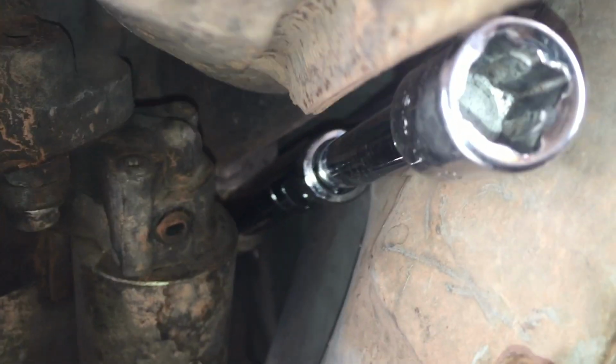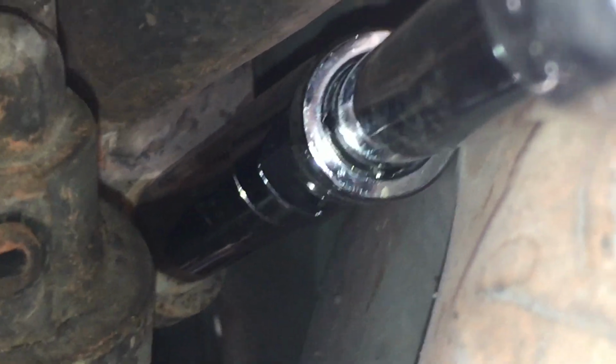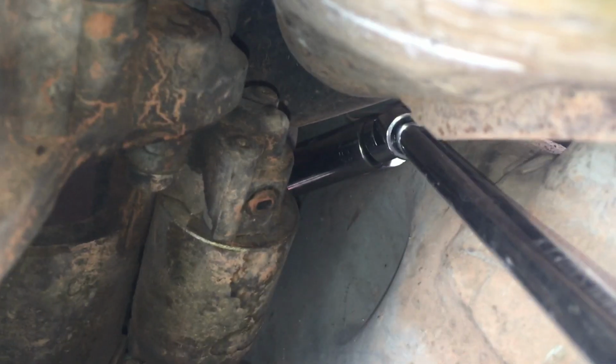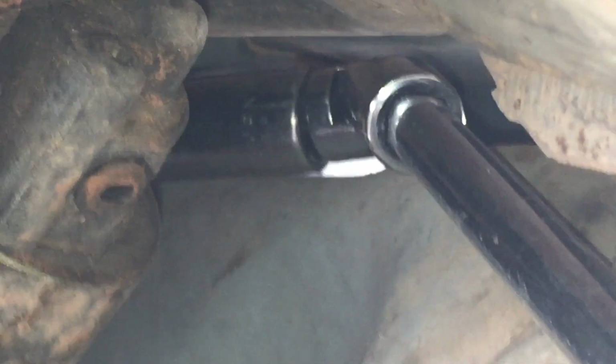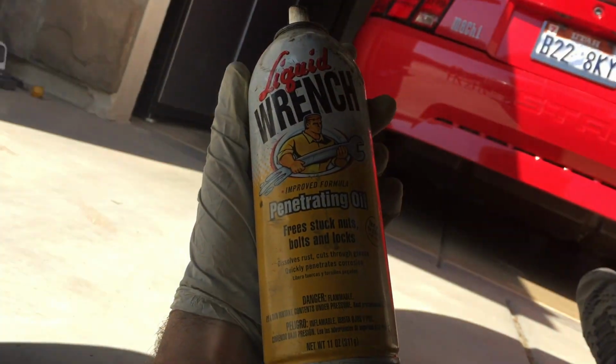I have my extensions going up in there, and it perfectly fits on there, and you can see we're barely rubbing against the body, but that's where the 3/8 inch drive deep socket would actually rub against the body, and a lot of people can't get onto that bolt. So my trick is a half-inch drive, 15mm, with that U-joint, and it works out perfect.